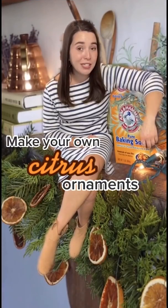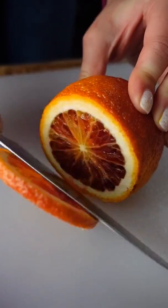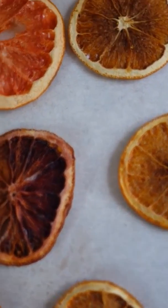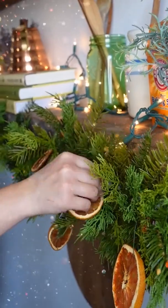You can make regular citrus into dried citrus ornaments like these in no time. Honestly, I just wanted an excuse to use the green screen effect to sit on the shelf with a box of baking soda. Just slice some citrus, bake it at 175 for 4 to 5 hours until it's dry. Make sure to flip it every hour. Then use ornament hooks to hang it on trees or garland. These are not just for wine.